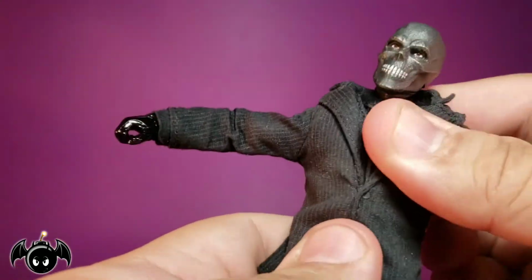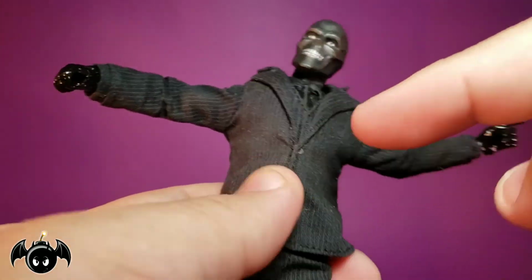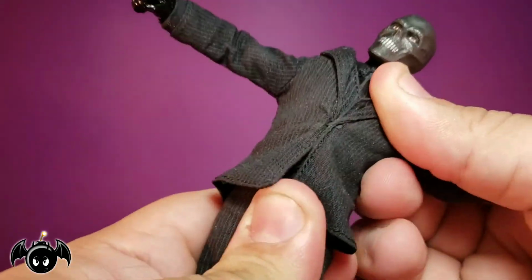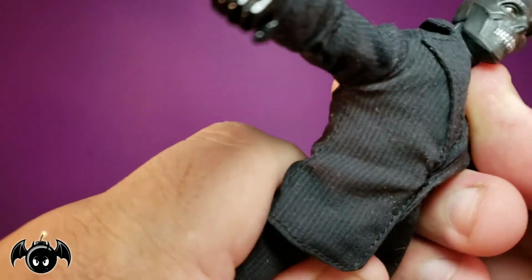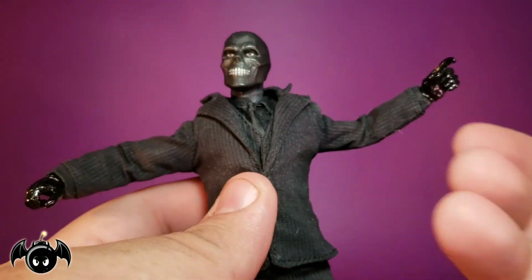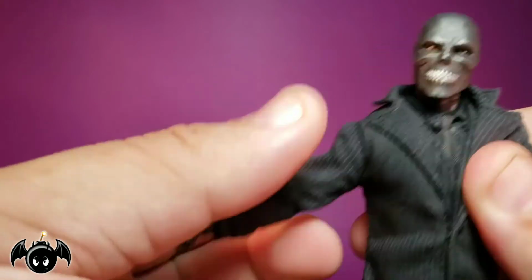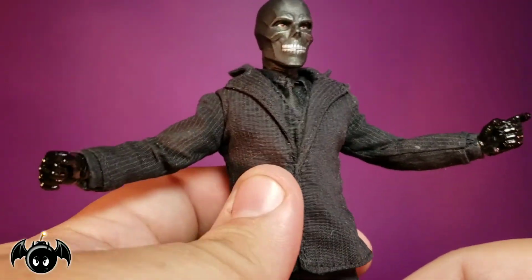Double ball peg in the midsection, but it doesn't really do a whole lot. You can feel it kind of rotating on the top and then feel it rotating at the bottom, but you can't really roll it around a whole lot. You're mostly gonna get left and right, pivot side to side a tiny bit, and ab crunches back and forth a very tiny bit. It's really not a whole lot. This more thinner Joker body really needs to be improved. You know, I didn't mind it for the longest time, but as we go further down the line, they really need to fix a lot of things and improve a lot of things.